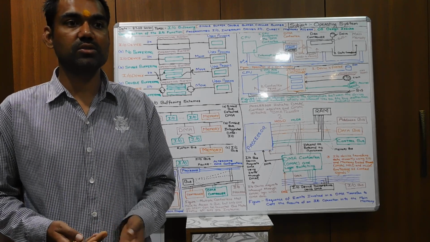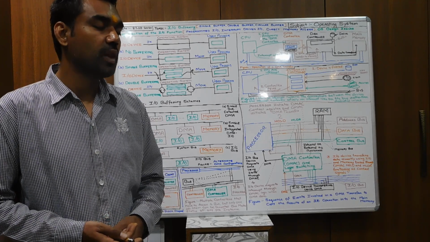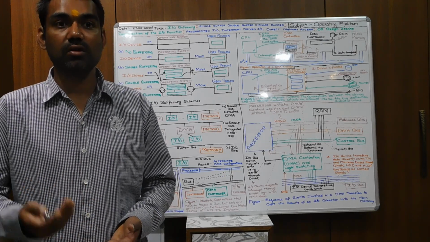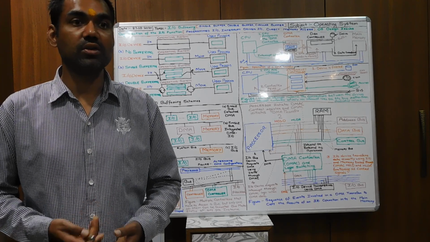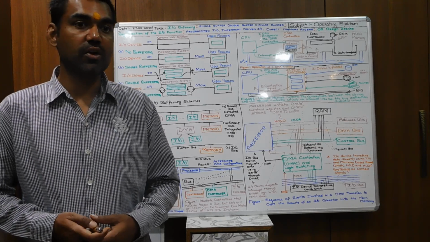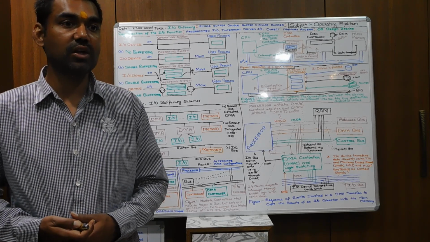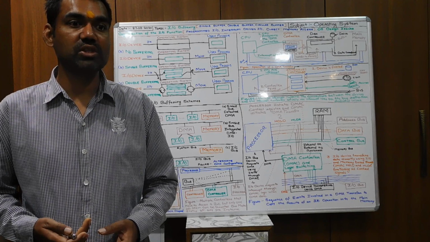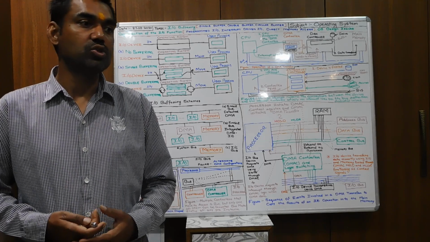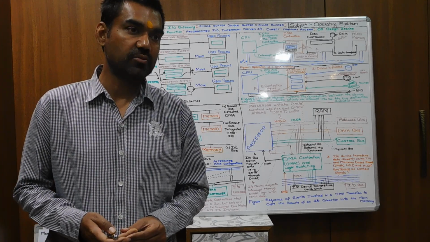Now I gave you the example of the printer. A printer takes some 10 milliseconds to print one character. When a disk operation, like transfer of a kilobyte of data, is supposed to take place, more time will be required. If the processor sits idle for that much time, we are missing many CPU cycles, and that must not happen. So this approach is a solution to the problem I just specified.